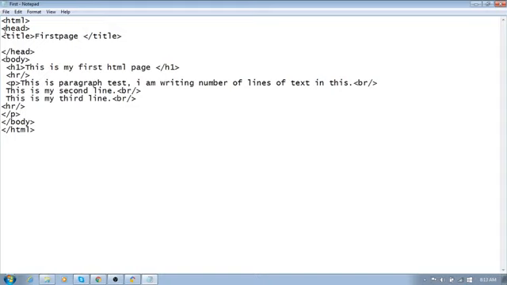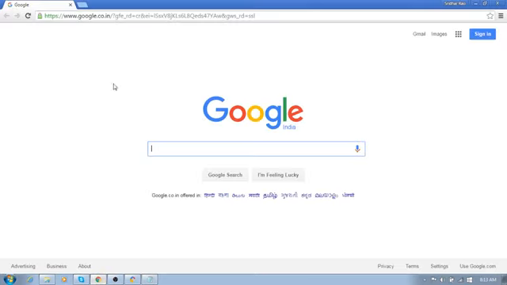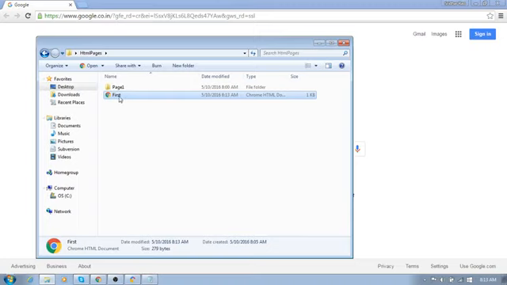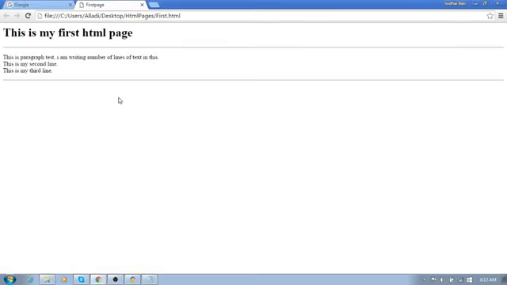Now let us see how this is going to be displayed. Before, when we were not putting BR, all of the text was appearing in the same line. But when you put the BR tag, see how it looks. I go to this again and once again show this in the browser. Now you can see they are appearing in different lines: first line, second line and third line. This is because of the BR tag. Using the BR tag, you can break the content into different lines. Without the BR tag, the content cannot move into the next line.